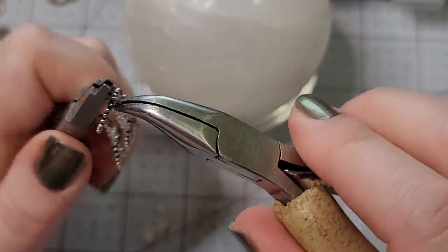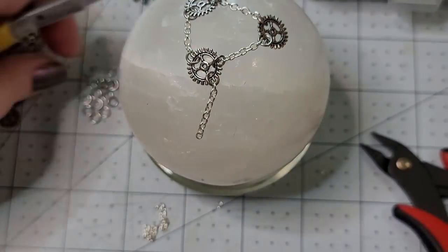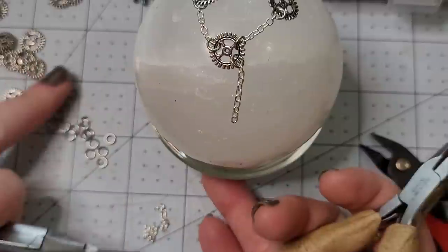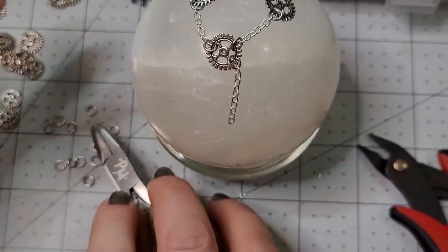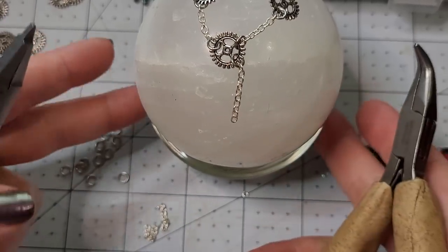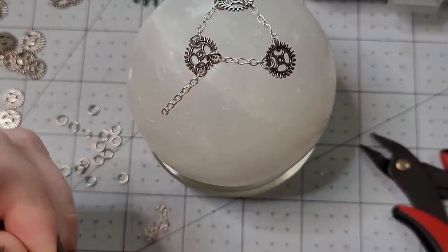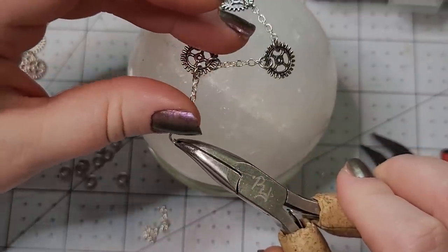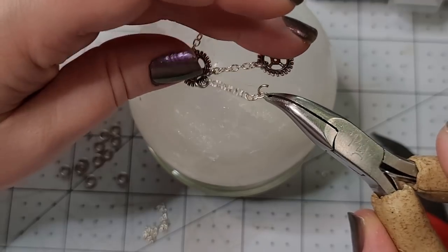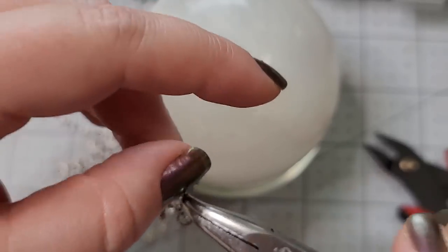I'm just looping this through using the same rings to attach. Sometimes when you get bags of rings, don't be surprised if you get little half-rings. That's often the beginning or ending of a coil when it's being cut. Even when we used to coil and cut and sell our own homemade rings, that was something we'd run into quite a bit — there's a kind of odd end piece to all the coils. It's normal.